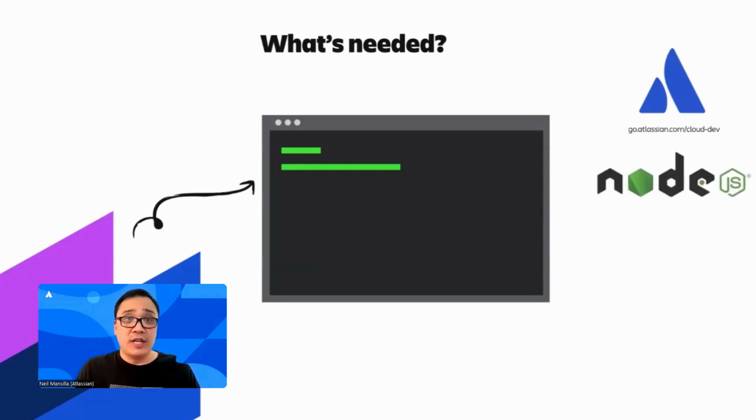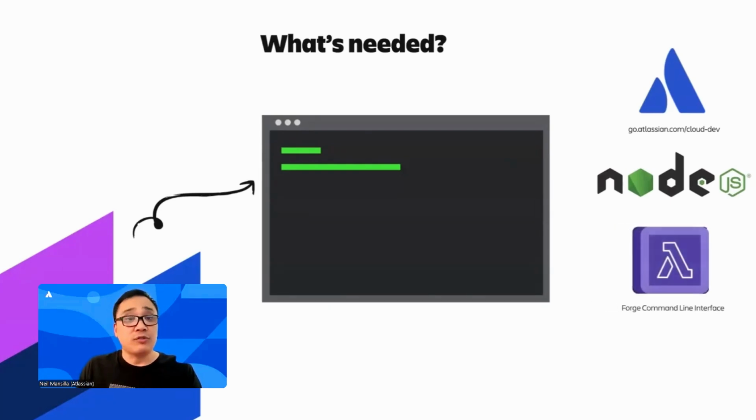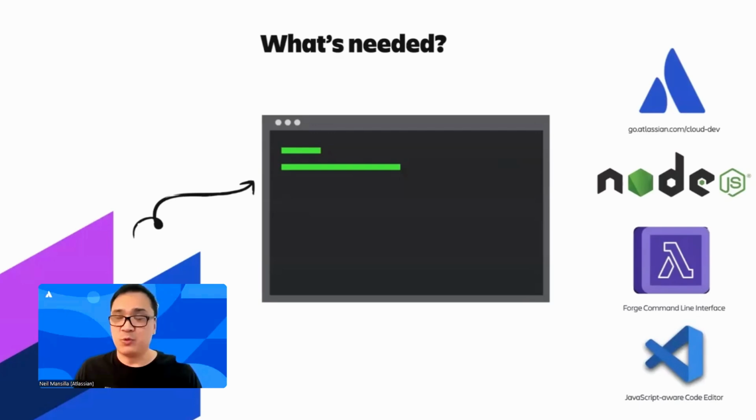Next is installing Node.js on your local computer, which I sometimes call your dev environment. Node.js is a free open source JavaScript runtime environment. We're going to be coding our apps in JavaScript. You'll also have to install the Forge CLI, and that just takes a couple minutes. And though not required, I do recommend, particularly if you're just embarking on this, an editor, or what we call an IDE, which just means integrated development environment. If you're an advanced developer, you already use one. So just a fancy text editor. This one is free. It's Visual Studio Code. It does some syntax highlighting and gives you the ability to use plugins and extensions, which are becoming quite popular, as an example, using AI coding assistance as well. I'm going to be using that when I do some demos in a second.